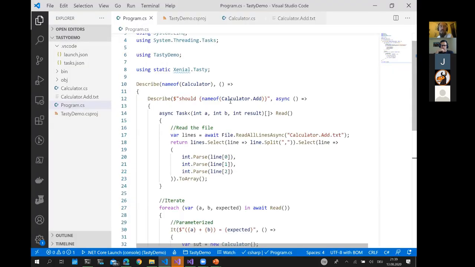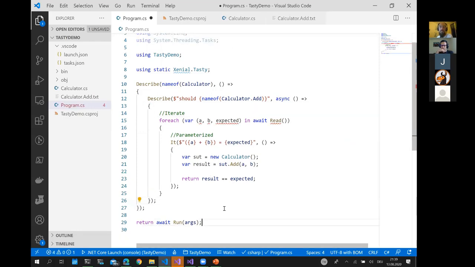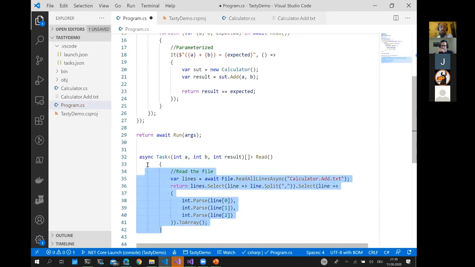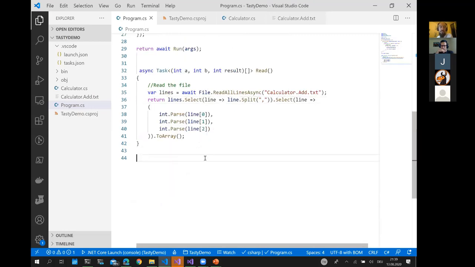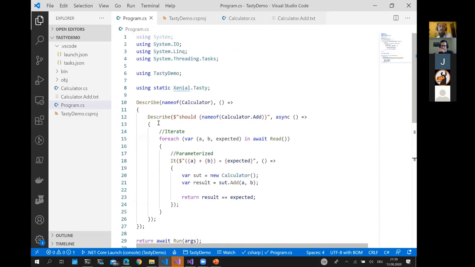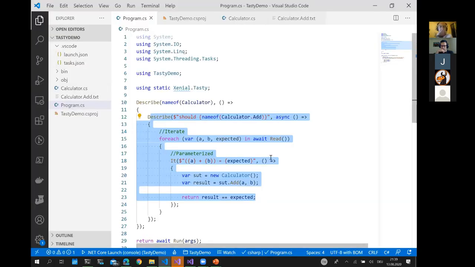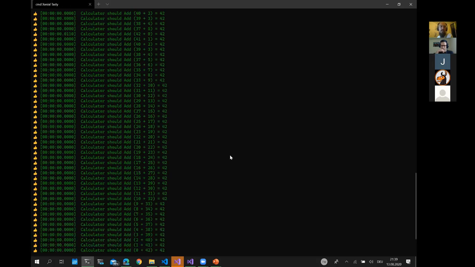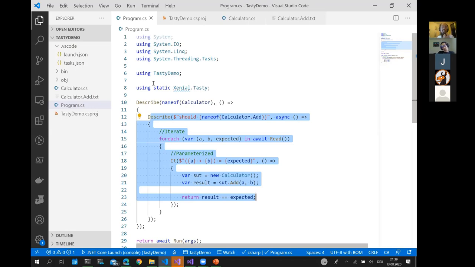Nothing changes because the compiler did all the magic for us, but I don't like this data-driven thing in between here because it's adding noise. So I am putting it down, because it's just a function. We can do whatever we want, but it's in one file, and now we have like 42 lines of code, and we have an iterative test that is like 100 lines of code, something like this. So it's still outputting the same, doesn't change anything, but it's reducing the noise of writing a test and getting stuff up and going.